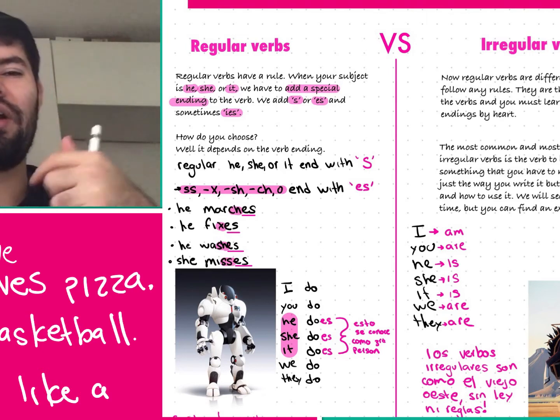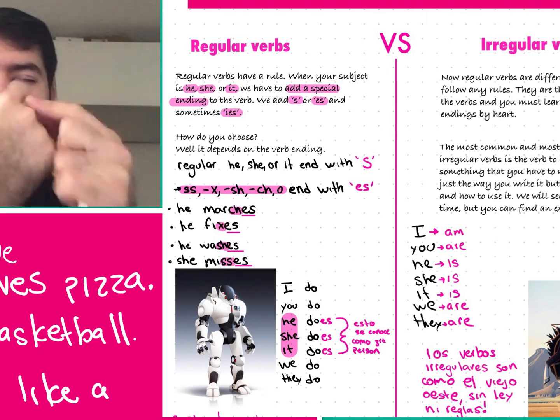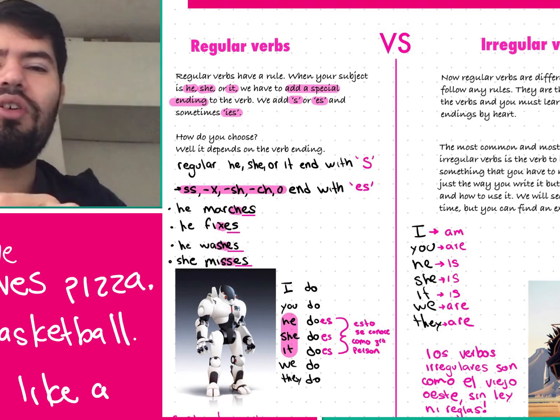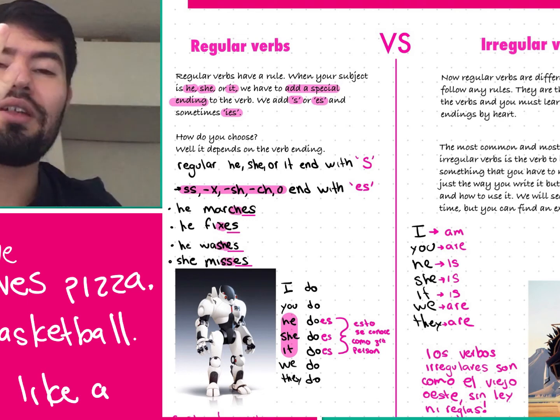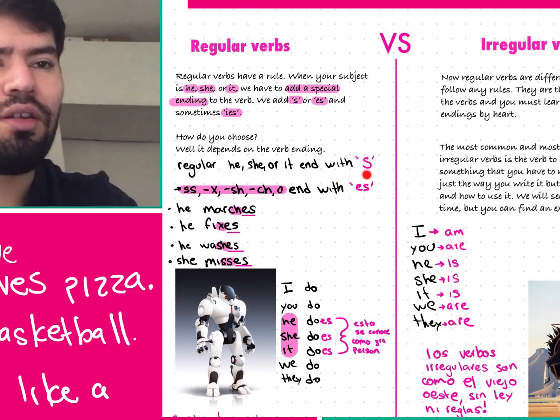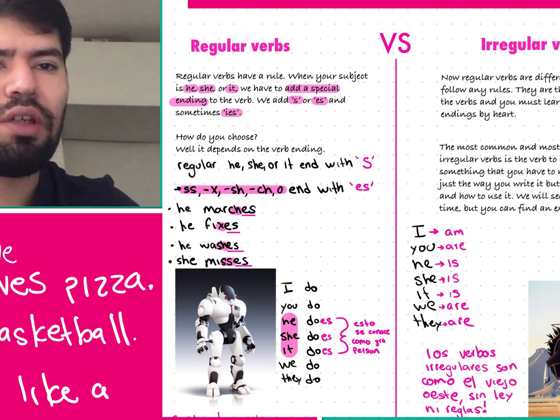And that's what I do, guys. I count Mississippis: 1 Mississippi, 2 Mississippi, 3 Mississippi, and I wash my hands. So if you are using third person, remember he, she, or it, we have to change this ending with S and change it to an es. So it's he washes. It's right here.